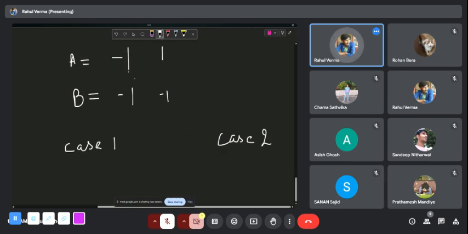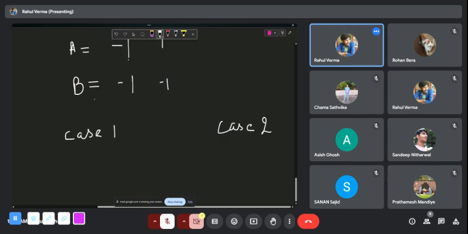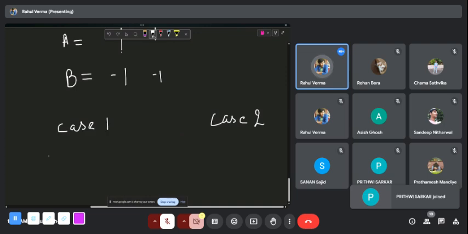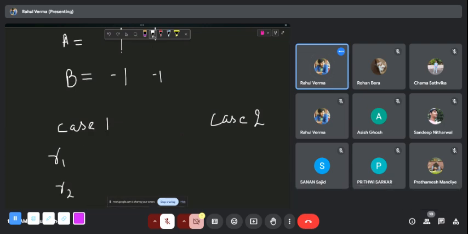In case one, let's say I give the first person movie B to watch. Then what will happen? This is rating one, rating two. If I give the first person movie B, then the movie rating will be zero plus minus one, so it will be minus one.